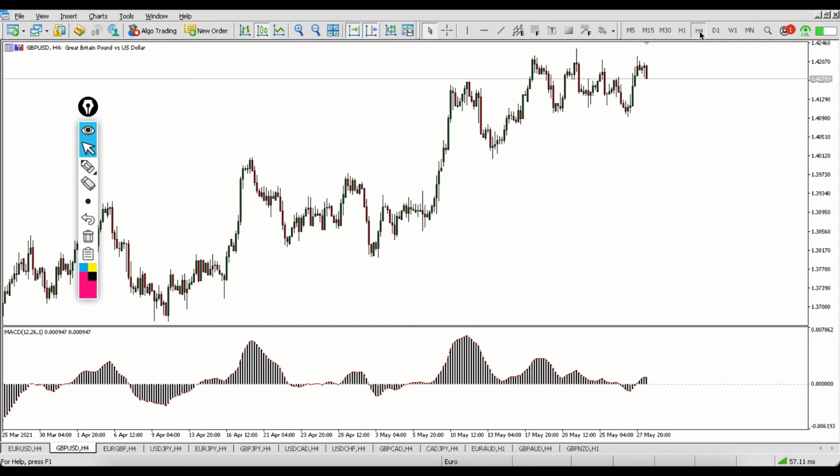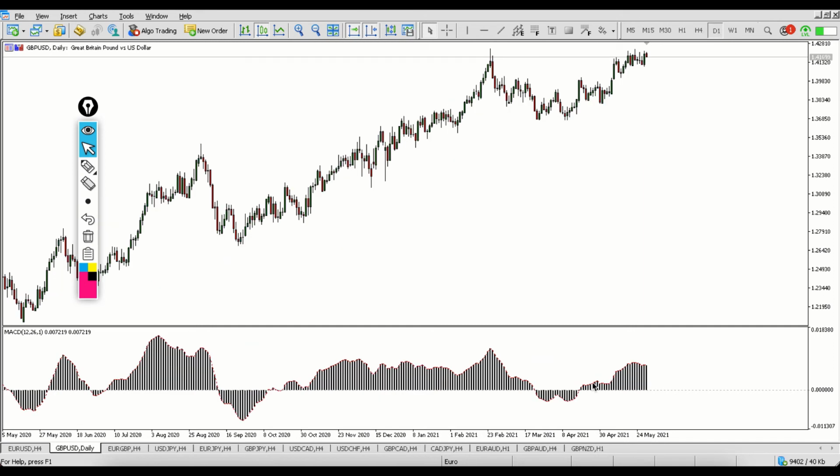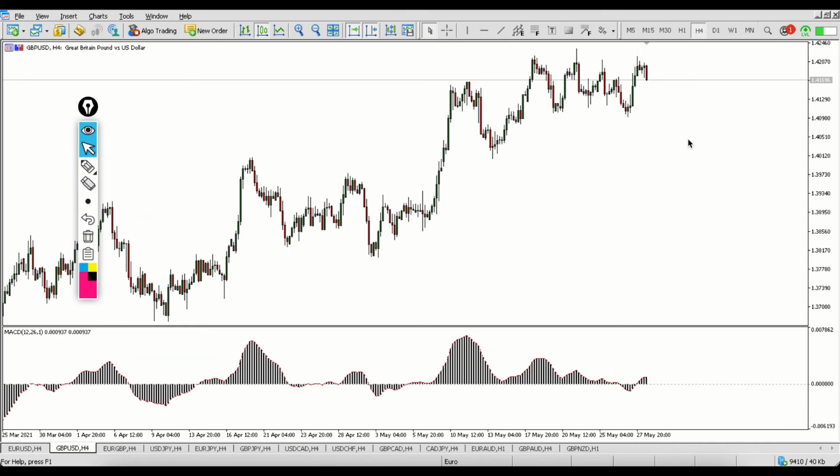Here we saw that on the hourly and the 4-hour charts we had divergence. But looking at the daily, there isn't one, right? So look at the higher time frames as well, and not only the one that you're trading on. I'm not advising you to make an entry only based on MACD, because me personally, I like to trade with the trend, and that's how I would use it.